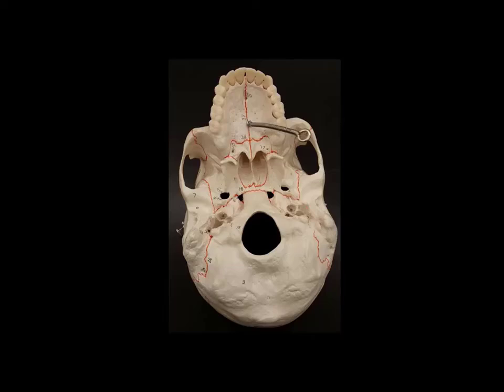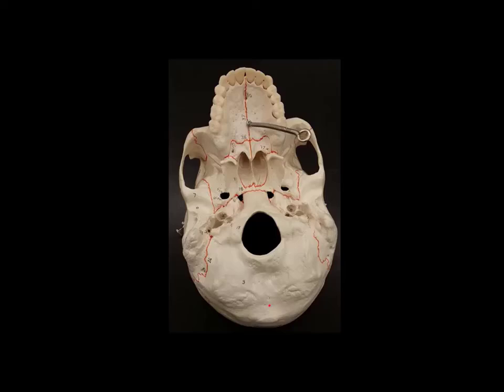Now, some other things that we can see from this view, this area right here, and this very small connection between the two sides, this is part of the sphenoid bone. We'll see the sphenoid bone from just about every single angle. So here from beneath, from the inferior view, this is the sphenoid bone. Right here, that dividing line, again, remember this is the vomer.